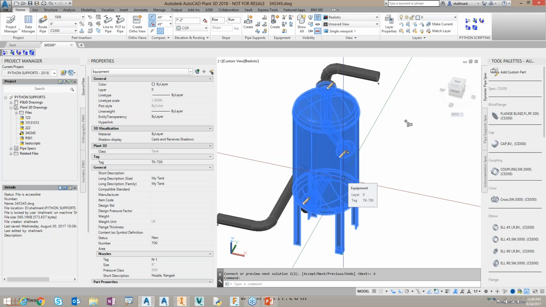The other is obviously using XREFs for that equipment, and that can be done just as easily. I prefer this method because I want that to be a part of my equipment drawing, not its own drawing.